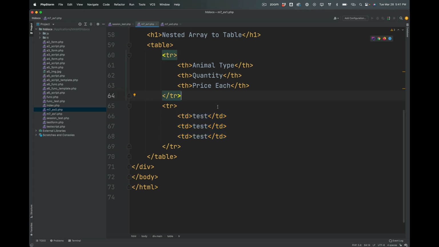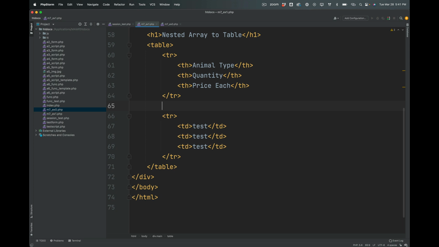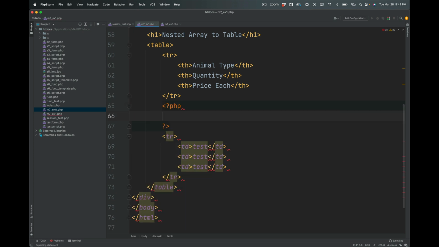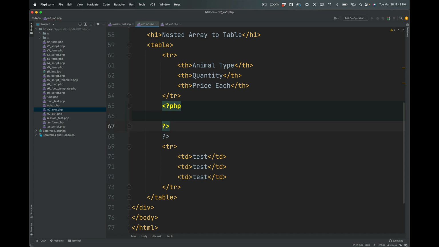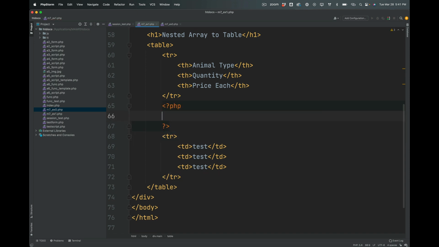This is a different way of using a loop where we're intermingling PHP code with HTML code. I wanted to show you a different way of doing it. So I'm going to put my PHP tag in here, and I'm going to close that tag. I like to put a closing tag anytime I do an opening tag, and that saves me from having errors later on.